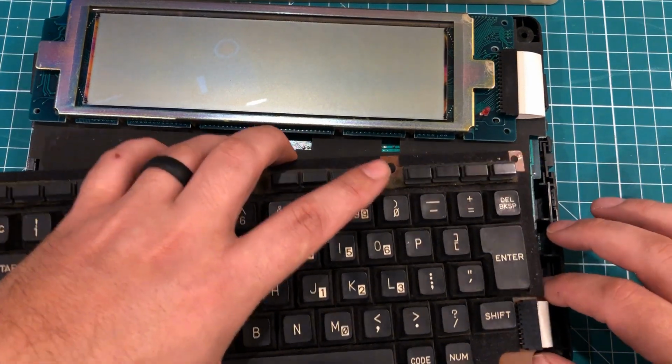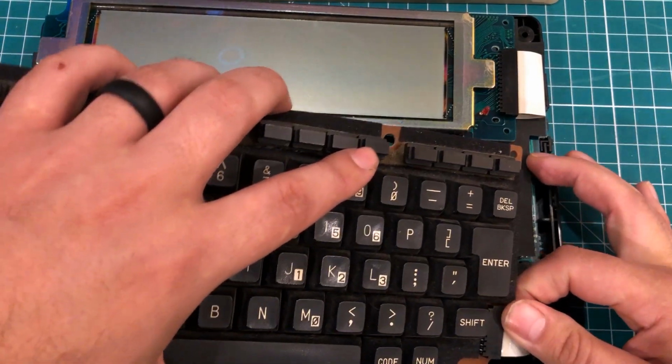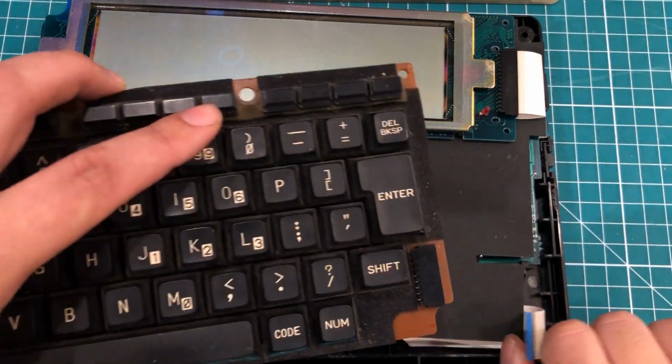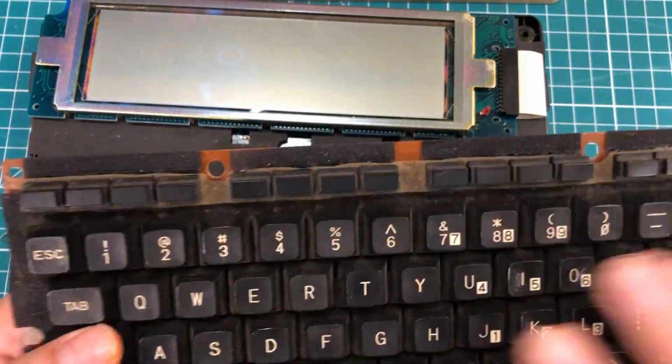We've got some of this foam that's also kind of decomposing a little bit. This feels like it might just pull straight out. Oh, I hate these things. There we go. All right, so the keyboard's out of the way. Now this keyboard is excellent.